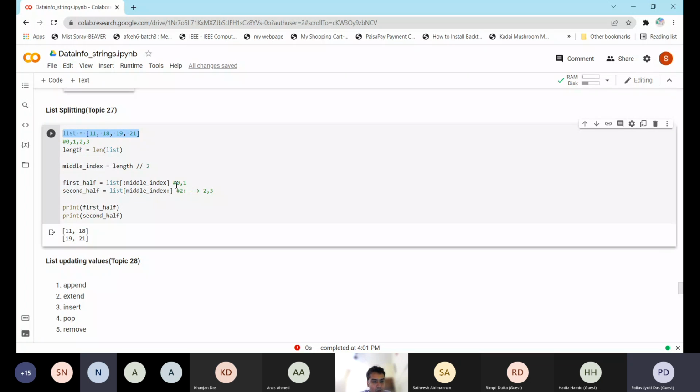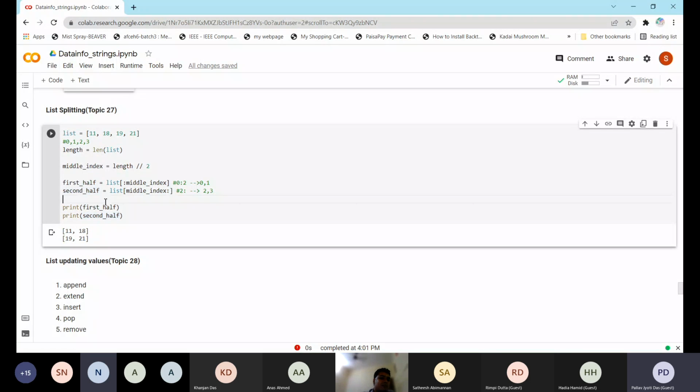So 0 colon 2 gives 0 and 1, and 2 colon gives 2 and 3. So totally we have covered all the elements 0, 1, 2, 3. Finally we have printed the first half variable and the second half variable. So it has printed nicely. So this is how we split.